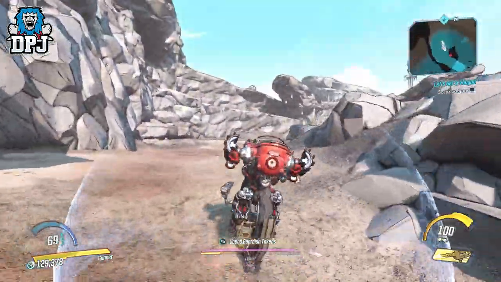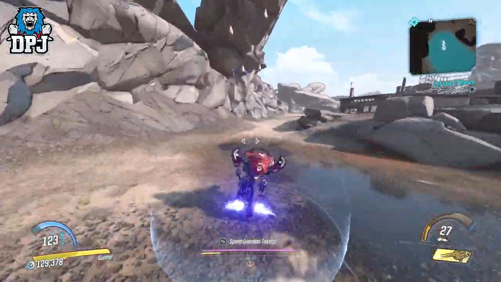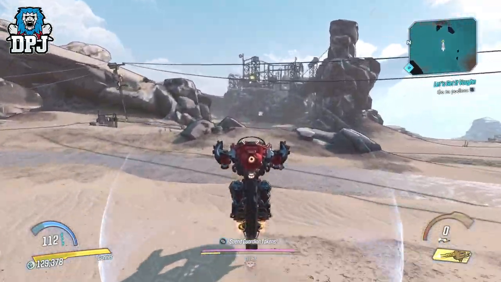But yeah guys, one of those lazy videos showcasing a useless glitch. But at the same time, it's hilarious to see that bear riding that Cyclone like it's a unicycle.